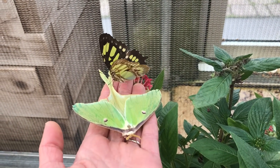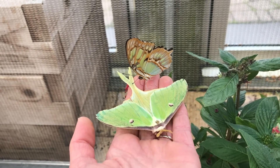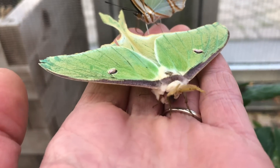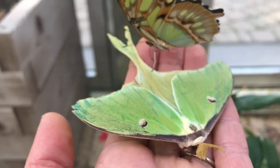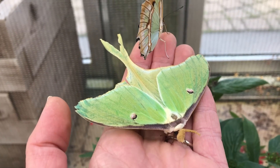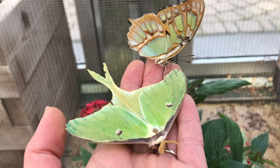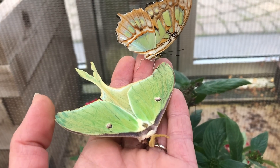Can you spot the difference between a moth and a butterfly? These are both very colorful with pretty big wings, but there are some key differences. The one on the back of my fingers has a really slender body and skinny antennas. This other one has fuzzy antennas and a really big fuzzy body. The green one on the front of my hand is a luna moth — native to Northern Illinois. The one on the back is a malachite butterfly, native to Central America. The key differences are the fuzzy bodies, body size, and antenna fuzziness.